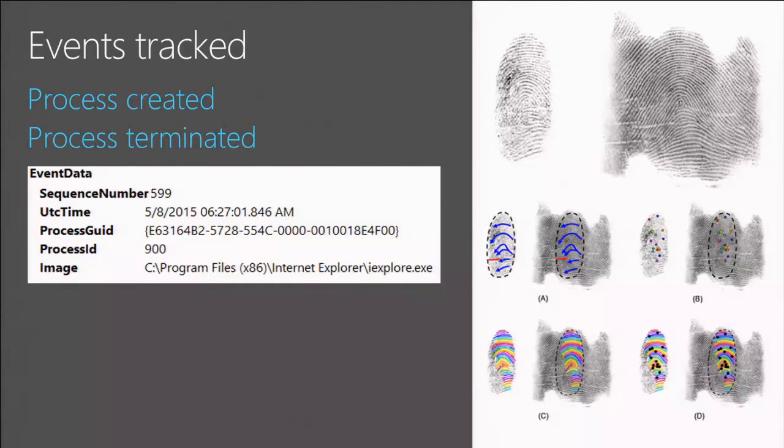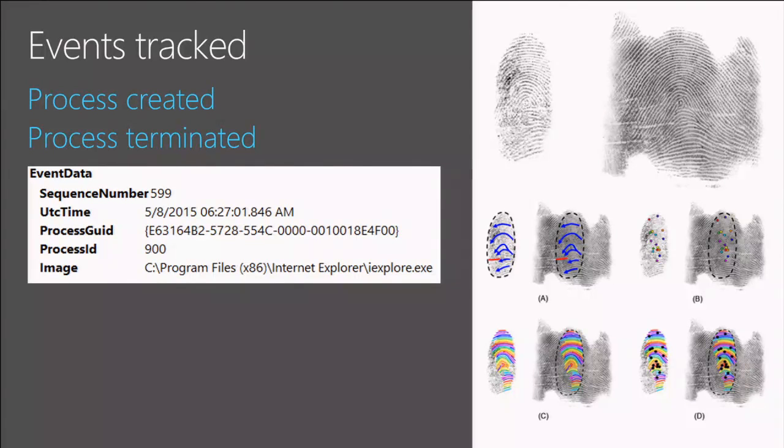Process terminated. Every time a process exits, it captures the image, the process ID, and again, the process GUID for that process. And of course, also the time when it happened. And let me point out, sequence number and UTC time. UTC time is down to millisecond granularity.